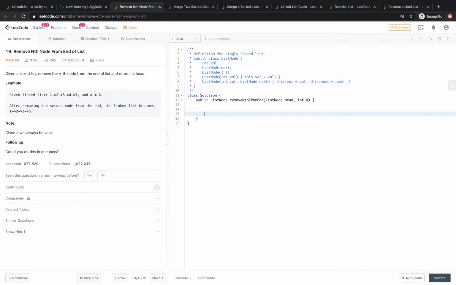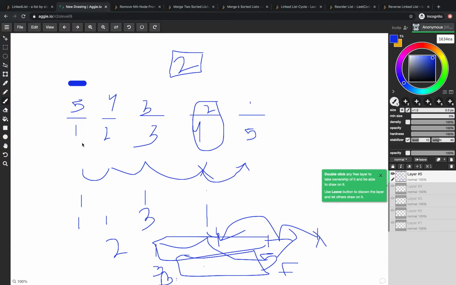So let's call them ListNode forward pointer, which equals head for now, and ListNode back pointer, which is also head. Now what we need to do is fast forward this front pointer 2 times.